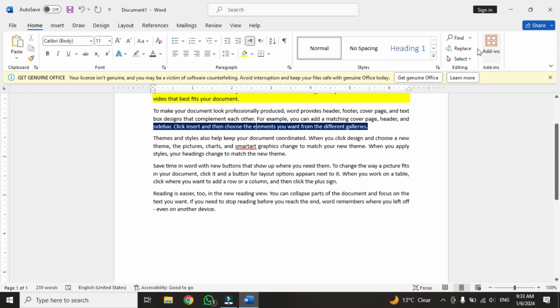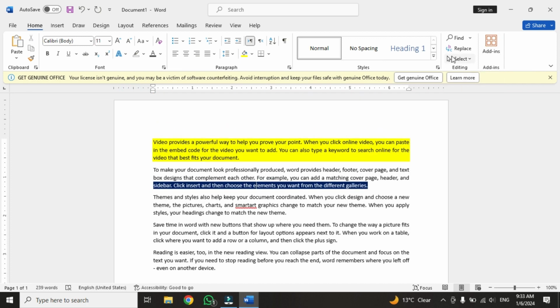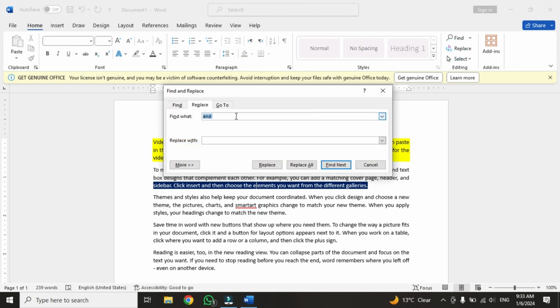After that, we have another option which is called replace. If you want to replace any word, you can also do that. You simply have to click on the replace. Type what you want to replace, for example, I want to replace the video, and which word you want to put instead of that. For example, I want to put audio there. After typing audio, now what you have to do is replace. If you click on the replace, it will replace the words one by one. If you click on the replace all, it will replace all the words at once.